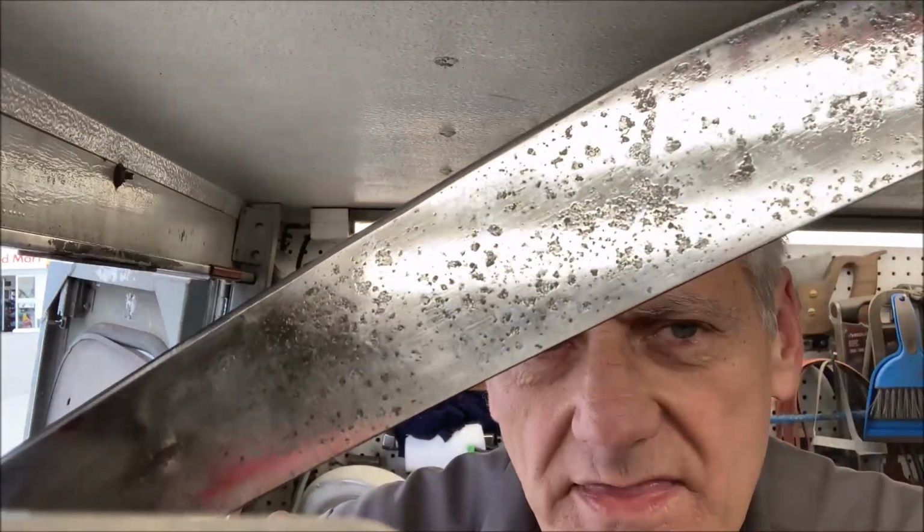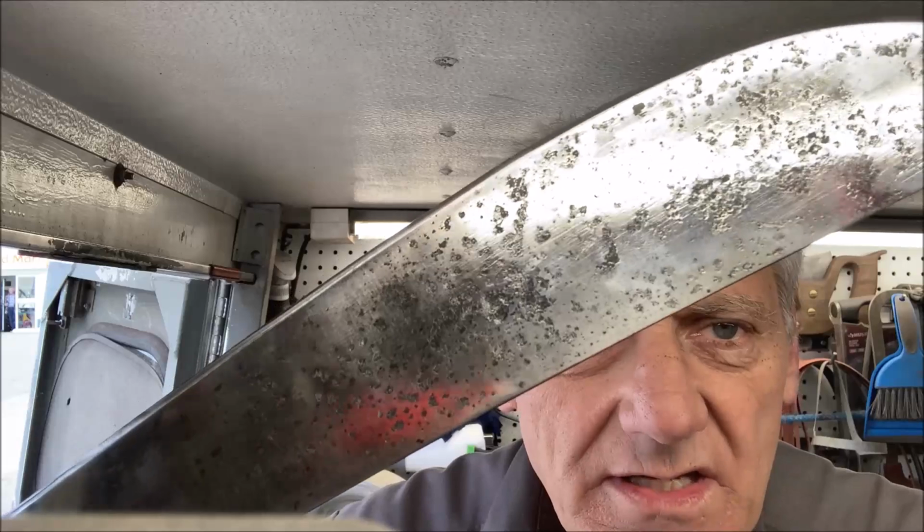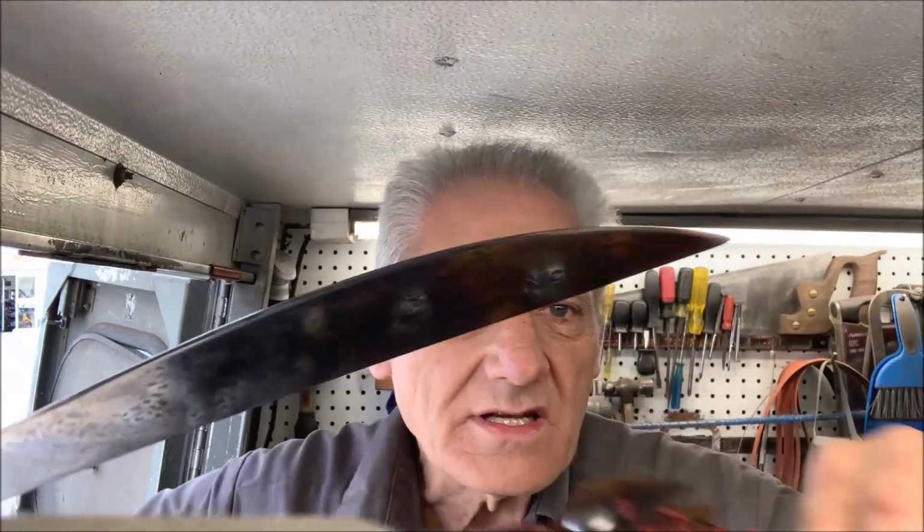We do have an issue with rust on the other side of the blade. I think what happened was it was sitting in the sheath, probably sitting like this, and the moisture got inside there just from our weather here. It's a very penetrating moisture. It's in everything. Like I've mentioned before, anything in my garage and my shop, and that's closed up most all of the time, still gets a little bit of surface rust on it. And I think that's what happened here. Just laid in that for years and years and years.